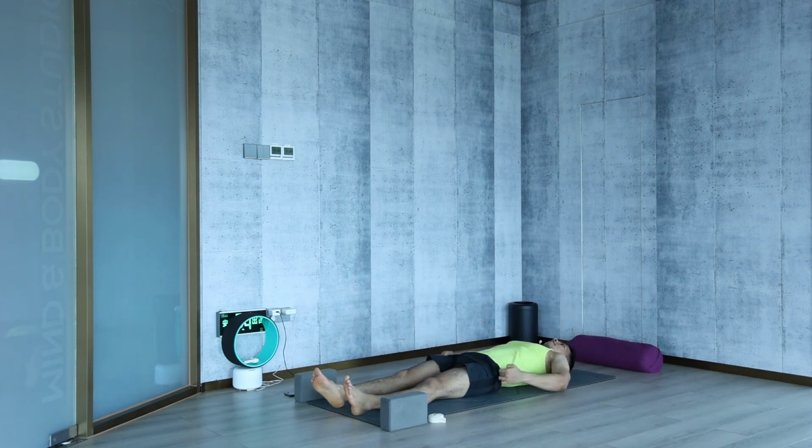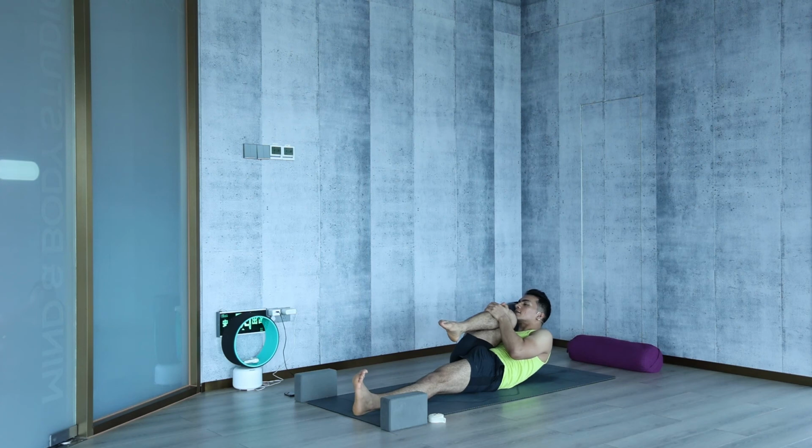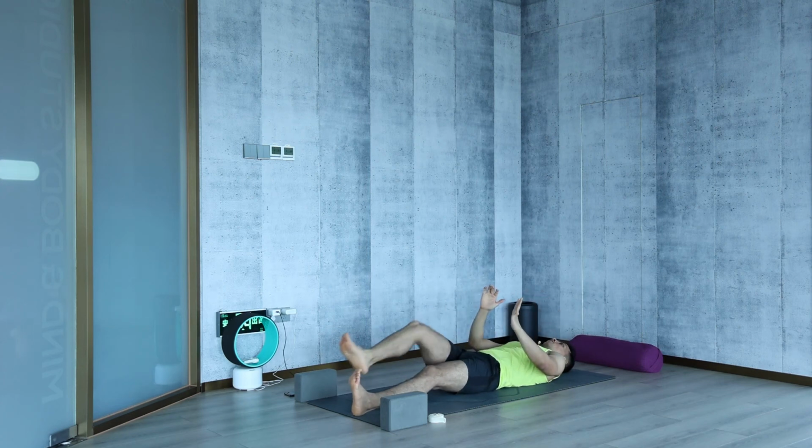Release your legs. Very good, here first. Normalize your breath for a moment. Very good. Breathe, inhale, exhale. Hold the right leg at the knee. Hold your knees. Touch your chin to the chest. Sorry, chin to the knees. Inhale, 3, 2, 1. Inhale, exhale, down, change.